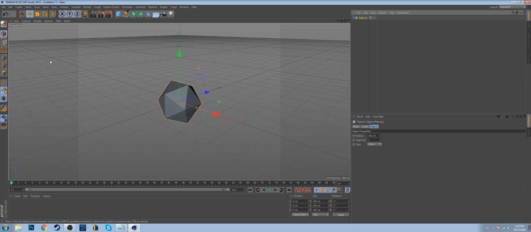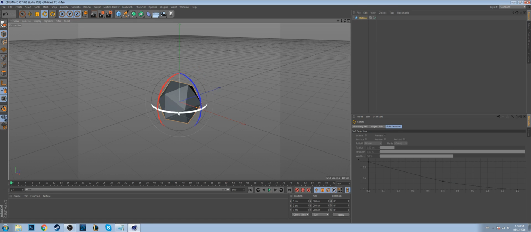Now, along with movement, there's also rotate, which is just up here in this row of icons. Rotate allows you to rotate the object as much as you want. And then there's also scale, so you can scale up and scale down the object. Also for basic objects like this Platonic here, there will also be these little handles, which you can also just click and drag, and you can do the same thing.